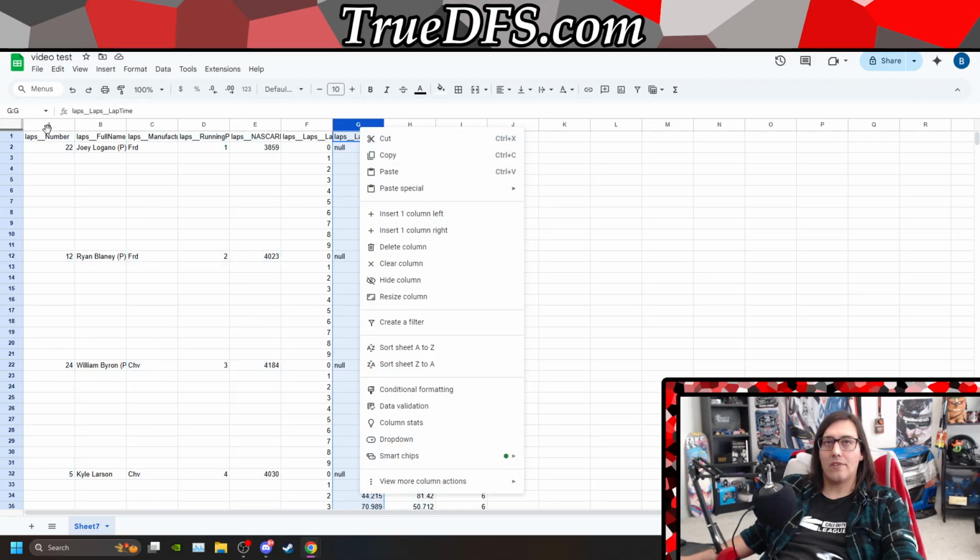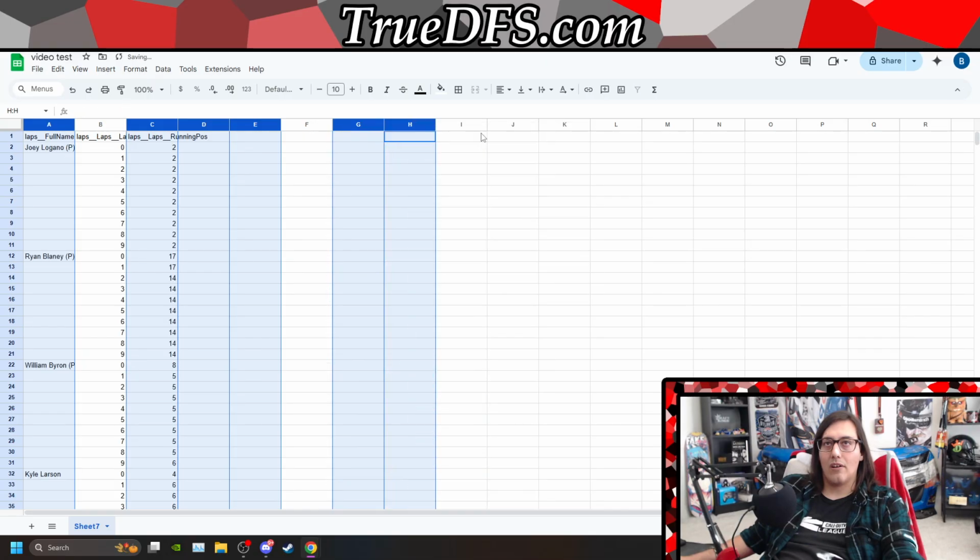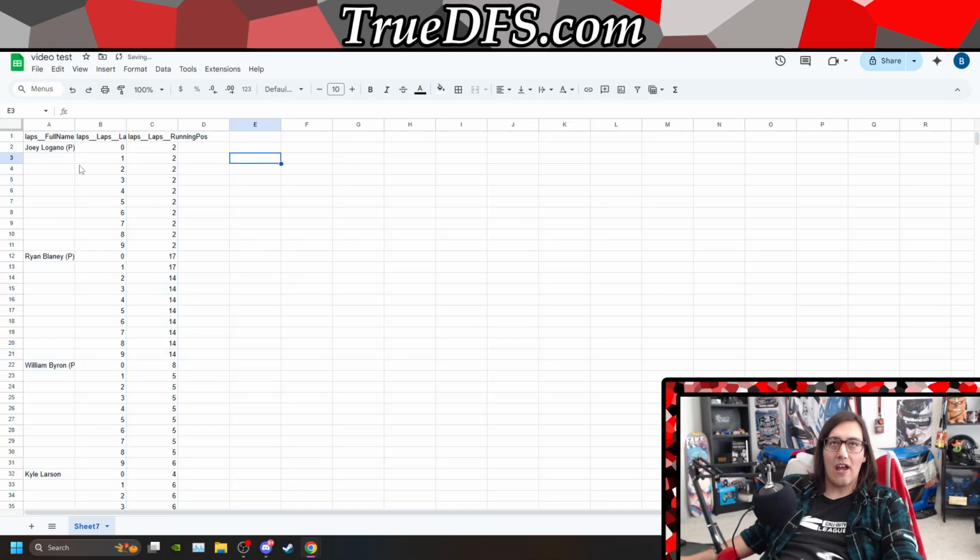I want to work with these things here. Okay, so now we just have 3 columns of data, which is the name, the lap they are on, and the running position they are on. Now, in order to use a pivot table, we need everything.